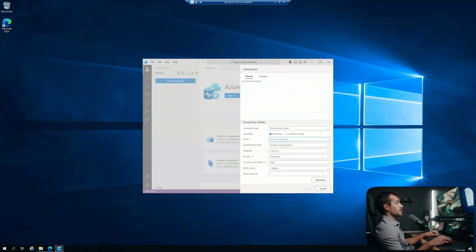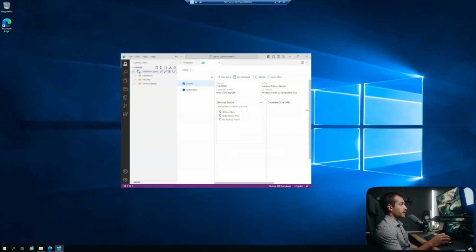We're going to make sure this is set to Microsoft SQL Server, and while I could enter the actual server name here, we could also just do dot, which is the local, and that's going to connect us to the local host. So I'll hit Connect. I will enable the Trust Server Certificate, and here we can see our newly installed SQL Server, again installed to Windows Server 2019. All right, guys, that's going to do it for today's video.